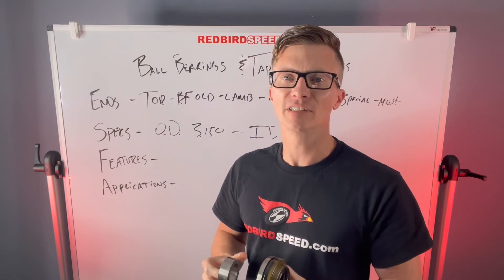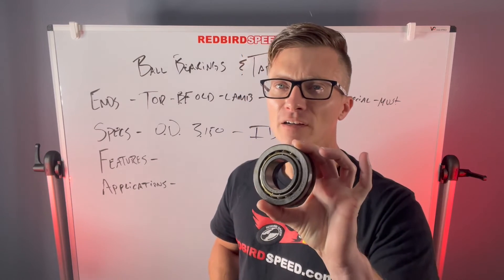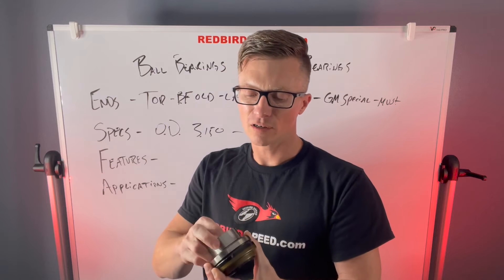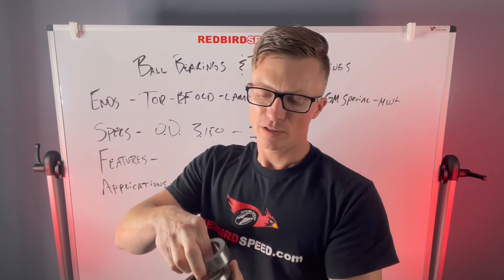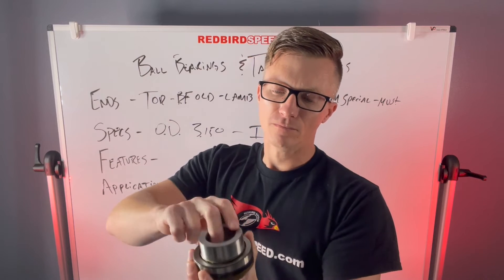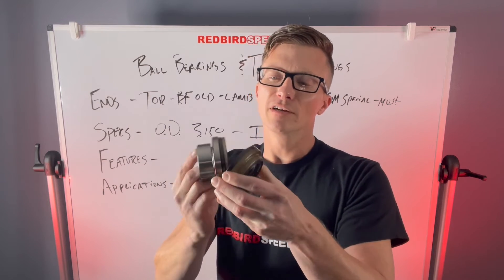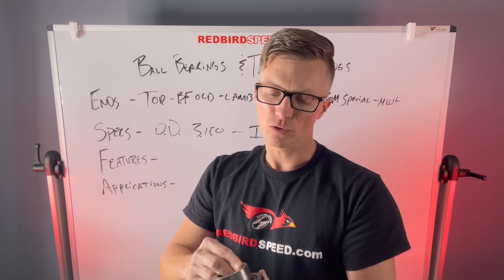This is your Timken Set 20 style bearing. You can see the grease in there and you can see the rollers. This outer lip seal goes on first, then the bearing goes on — you can see the rollers on that side really well. So your lip seal goes on the axle, bearing gets pressed on, press ring gets pressed on — that's how it stacks up. It's open and lubricated by the gear oil, sealed by the outer lip seal.